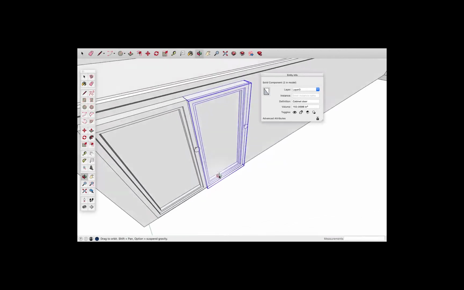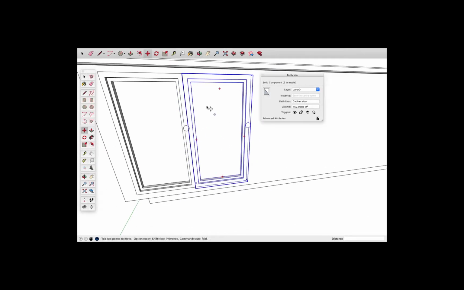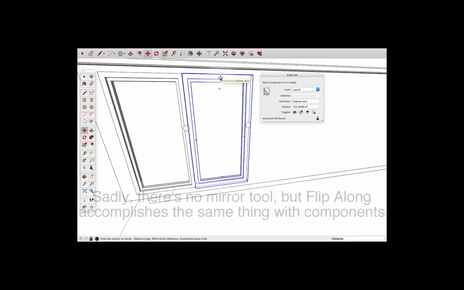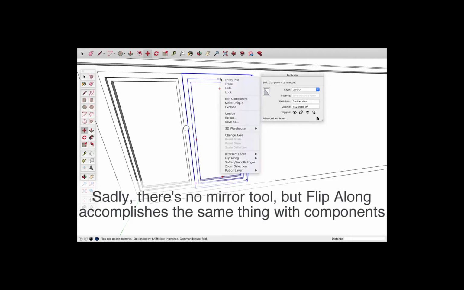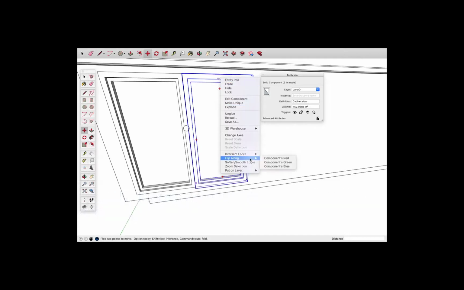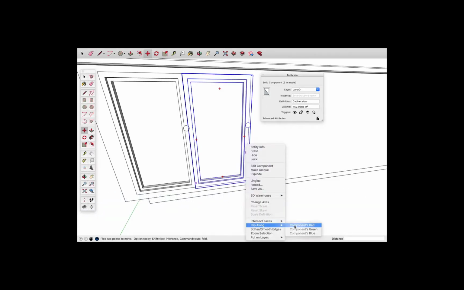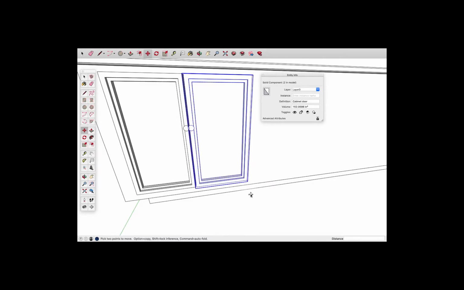And typically, the knobs are kind of together. You have pairs of doors that are two. So what I want to do is make this door mirrored. Well, one way to do that, or really the only way to do that, is to right-click on it and choose Flip Along, Components Red. Now, how do I know that it's red? Well, usually what I do is I try every other option, and they're all wrong until I get the right one. In theory, it's the axis that is kind of along the, I don't know, the meridian that you want to flip, but that never really makes a whole lot of sense.